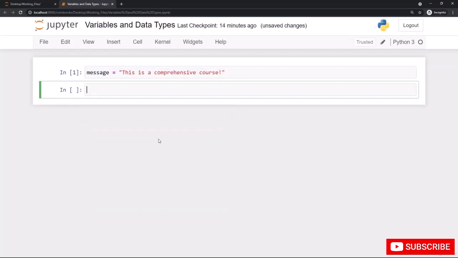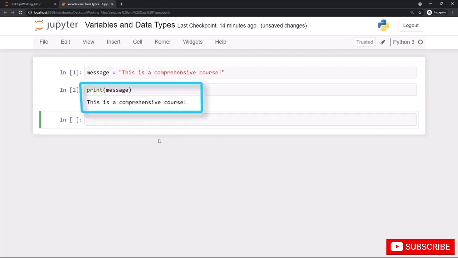After that, you can use the print function from the Python library. It's a built-in function. You can use it directly by calling it, using its name, print, and in between its parentheses, put the variable name as an argument in between the parentheses of the print function to access the value of this variable called message. And once you hit shift enter or shift return, you will get the output, or you will get the value of this variable called message. The value of this variable is our string data type.